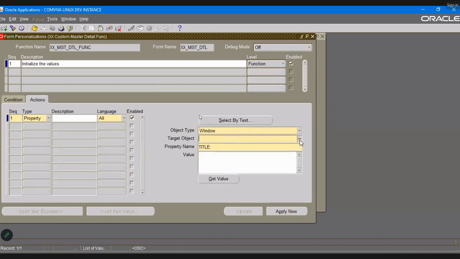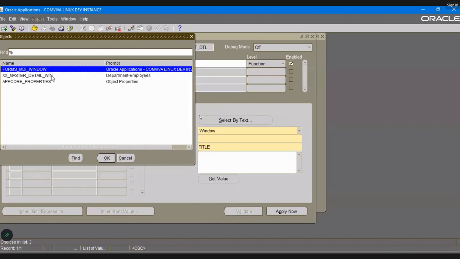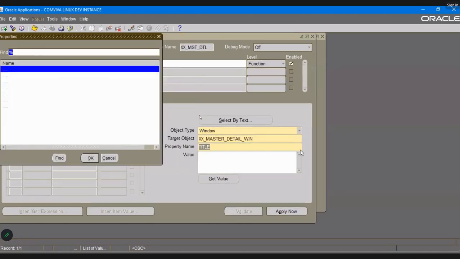Window. Yeah, see, we can also change the title, height, width, where the form opens. There is an X or Y coordinate, so you can also move the form when it is open.